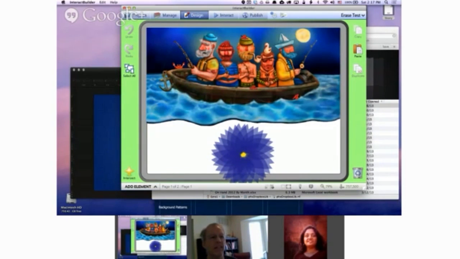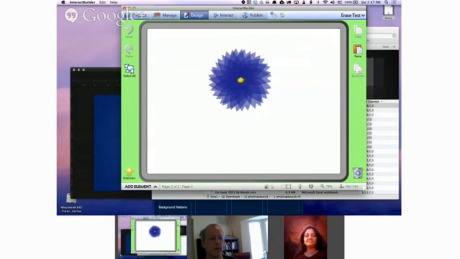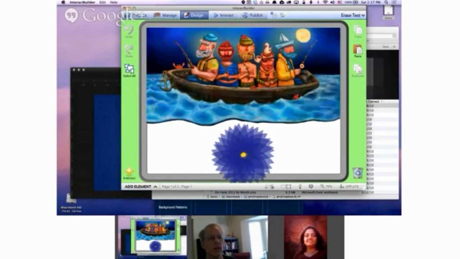Okay, so this one, you've got 2 pages here, right? I've got the first page with the bow, and the second page with just the flower. By default, it acts like a book, so you can click on the corners to change pages. If I click on a corner, it would jump to the next page.